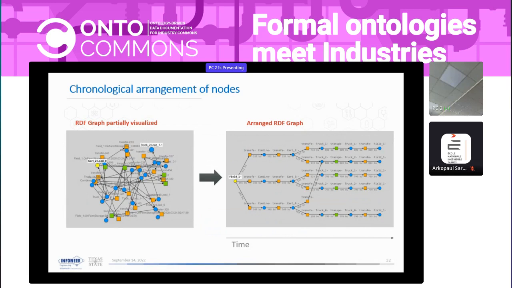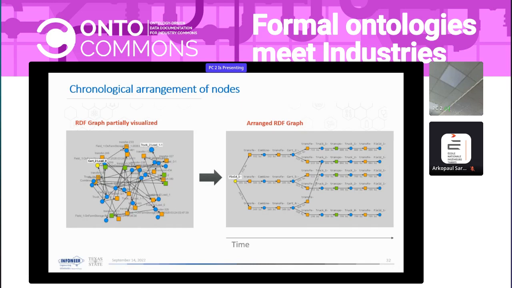chronologically, then you can start making sense that, okay, this field, there are 3 transfer events, or each transfer event is a combine harvesting seeds. So these are the combines, and then combines are moving material through another transfer event to a cart. Then there is a forking happening. This cart is, through 2 transfer events, moving material to truck 1 and truck 2. And then this green box is a transport. The truck moves the material from point A to point B and basically stores it somewhere.